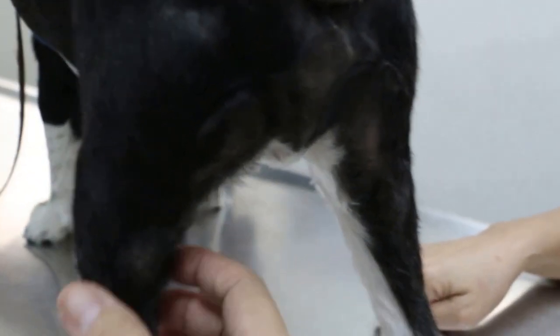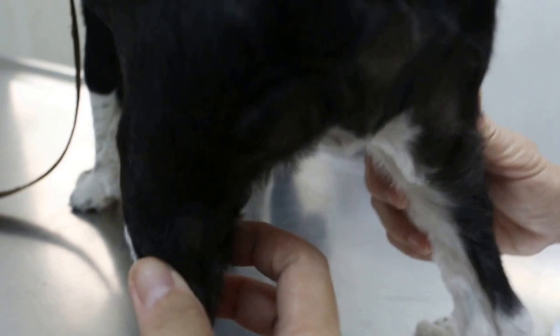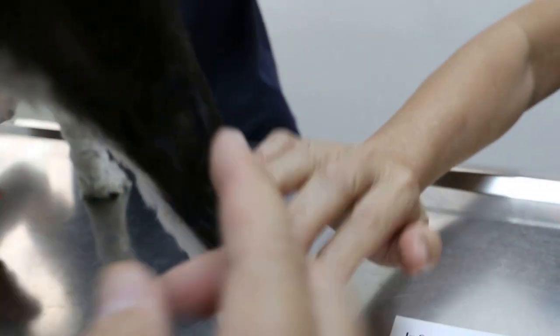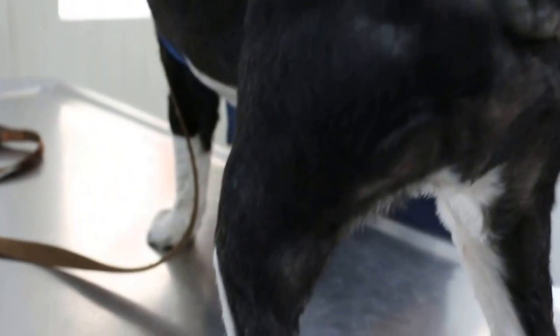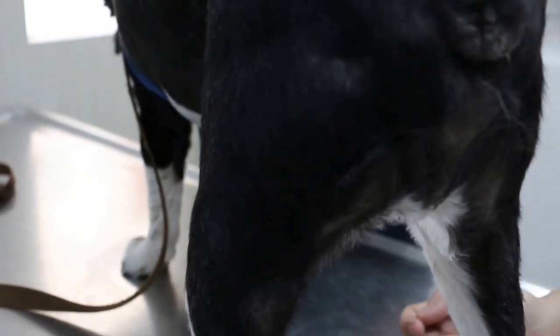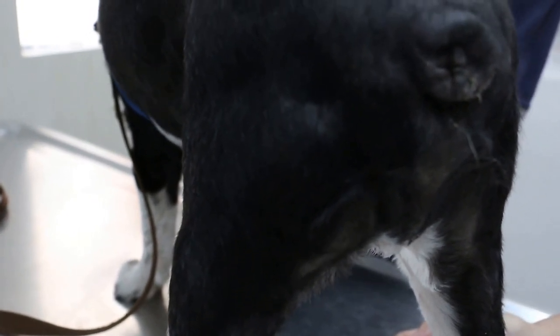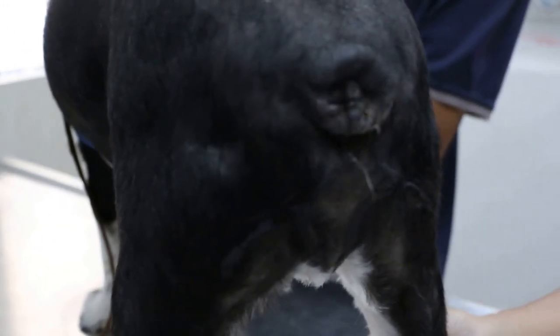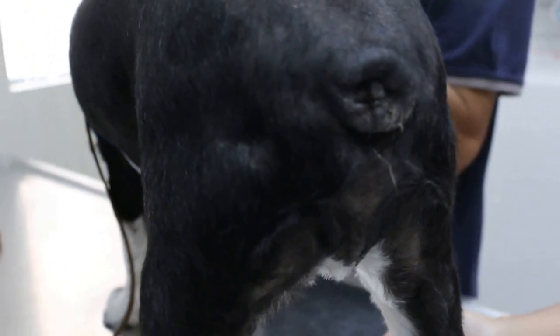So now we discover there is an anal sac impaction. This part still hasn't cured yet — I can still see some ringworm. But overall they are progressing very well. Last time it was completely hairless after shaving. This is the result of one month only. I would expect to continue medication for another month. Some ringworm takes longer, some shorter — some cure in three weeks. But this fellow had ringworm for many months, at least half a year, so the immune system is not so strong. Now I'll do the anal sac.